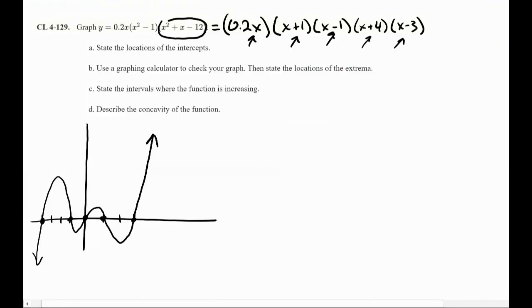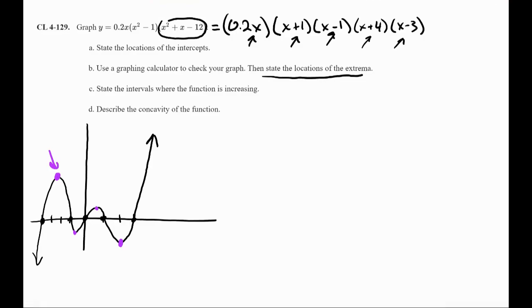If we were to look at the extrema, state the locations of the extrema, well, I'm going to focus on a couple of them. I'll mostly look at this one here. Actually, let's change colors to purple here. These are the two extrema I'm going to go through, but extrema just means local minimums and maximums. We could do these two if we wanted, but just for the sake of time, I'm going to focus on these ones here because I'm basically just going to be plugging it into a calculator anyways.